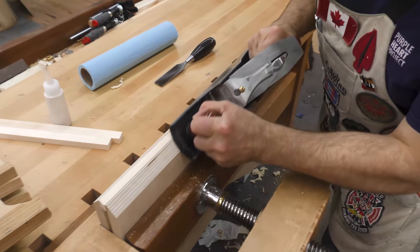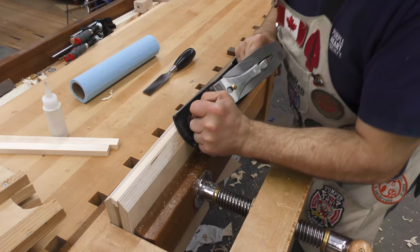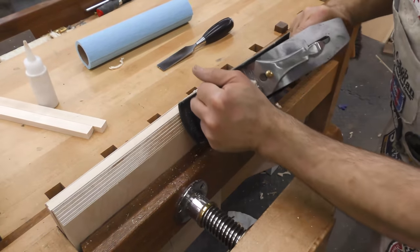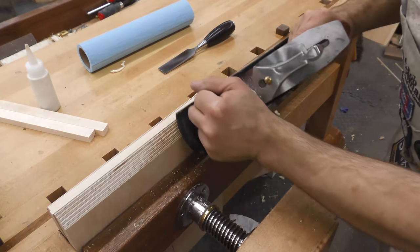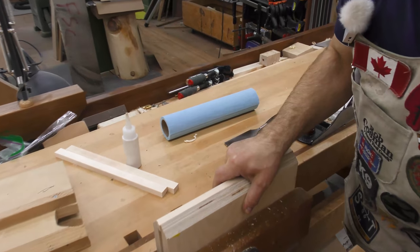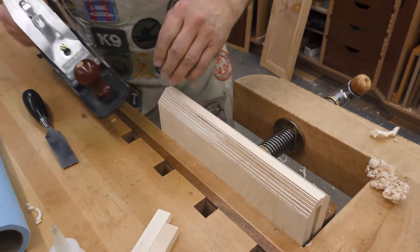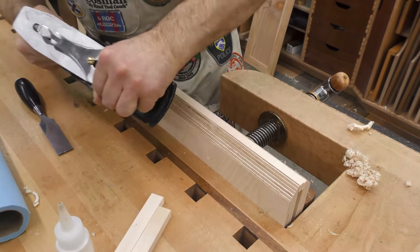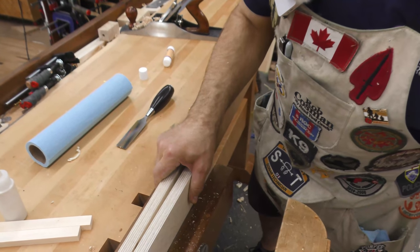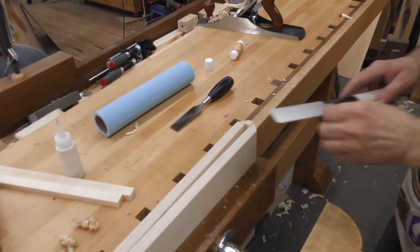Now what I'm going to do is just clean these up and I'll plane in from this end. You can see the color change between a planed surface and a sawn surface. This looks neater. We need a little more blade. Now I did that so that I can come in from the other side and not have to worry about blowing off the end grain portion out there. Now we'll just clean these up. I'll cut the excess off with a flush trim saw.